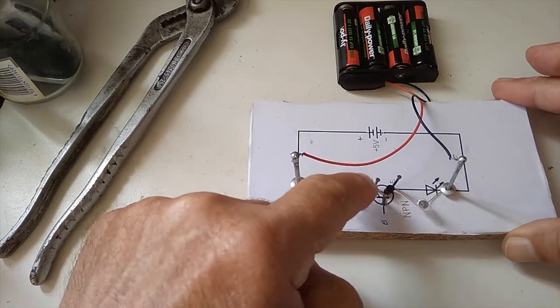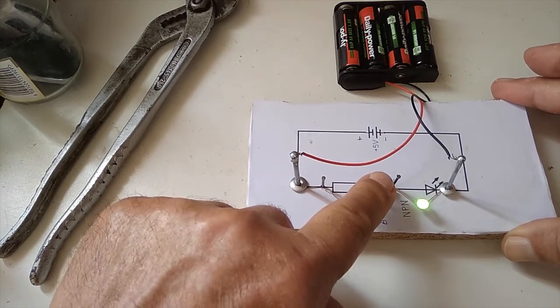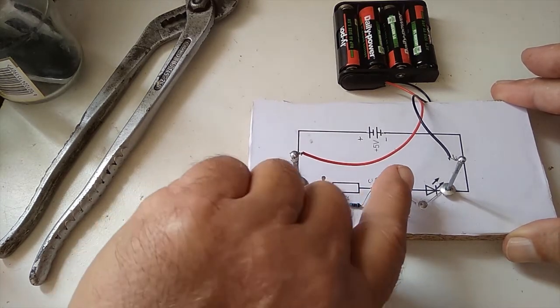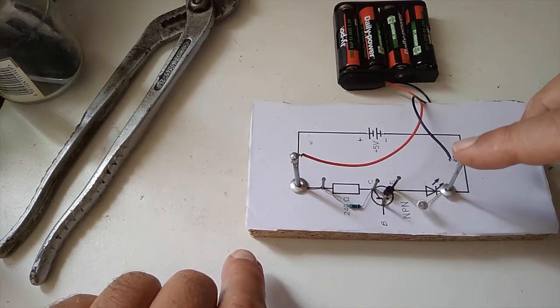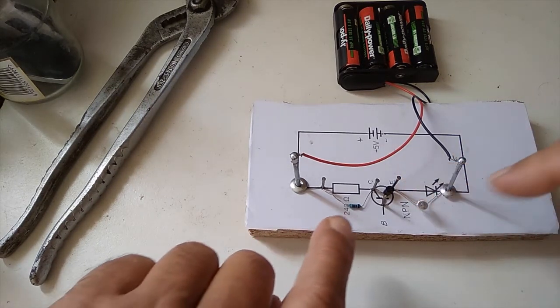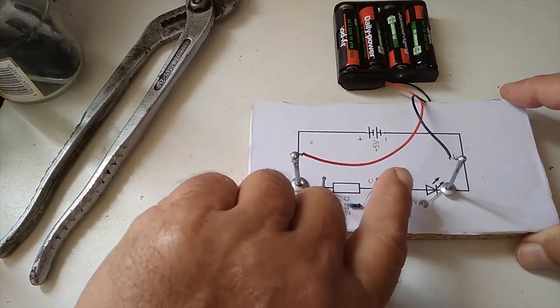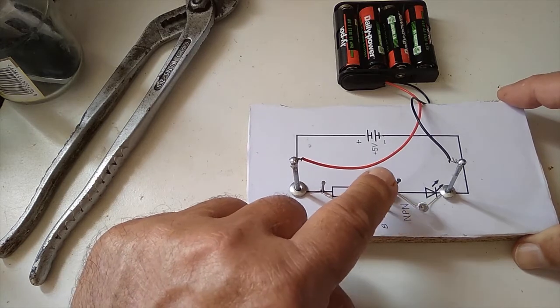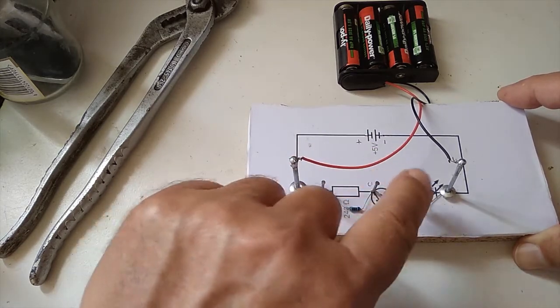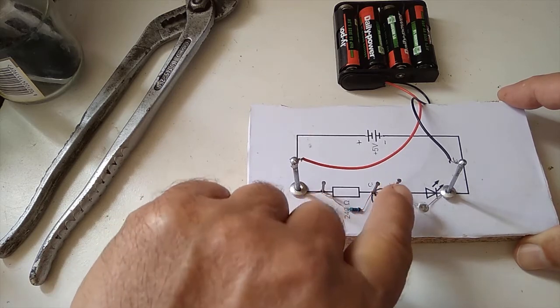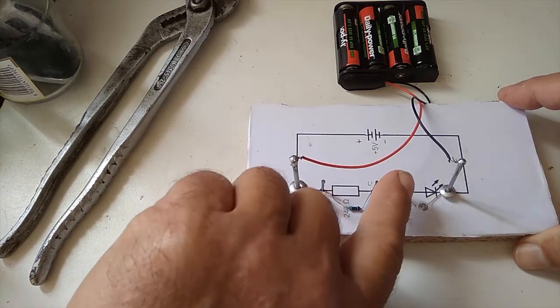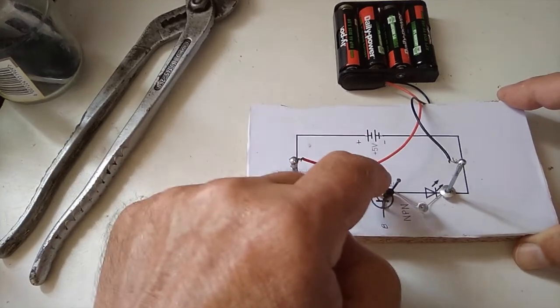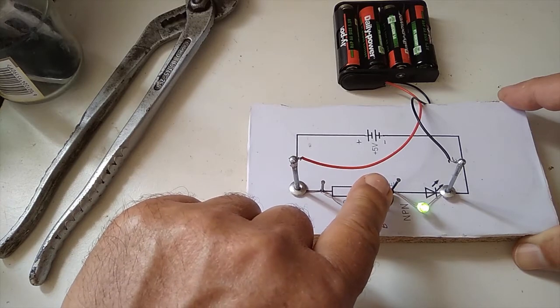Now if we touch the positive collector to the base and make the base positive, a light comes on. But if we touch the base to the negative side, negative because here's the negative terminal, goes through the light emitting diode. But nothing happens if we short out those two. The base has to be made positive. And then the transistor acts like a switch and switches on. But bias the base negative through the emitter, nothing happens. But when we touch the collector and the base, the collector being positive, the emitter being negative, we make our little LED come on.